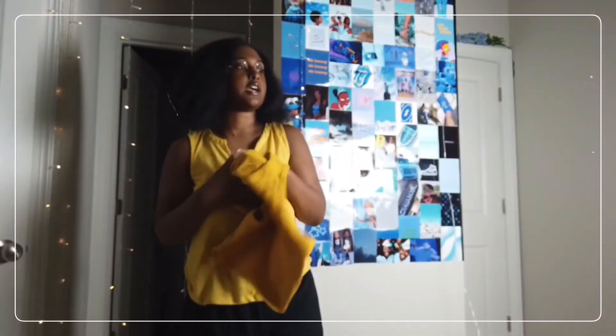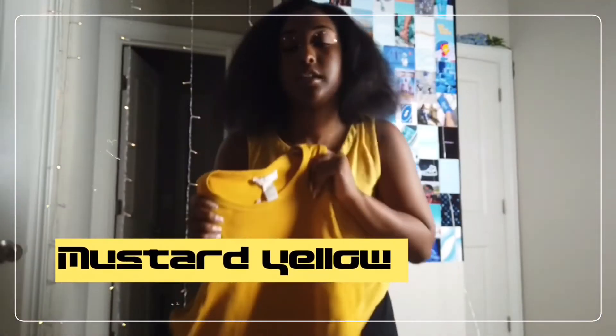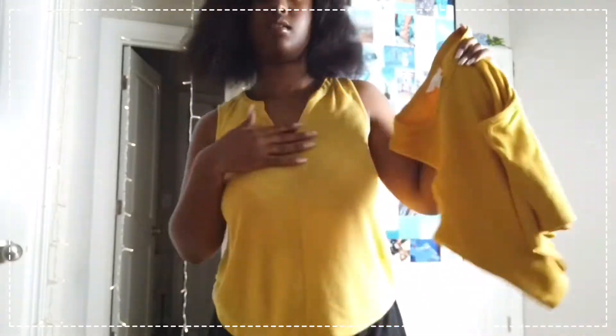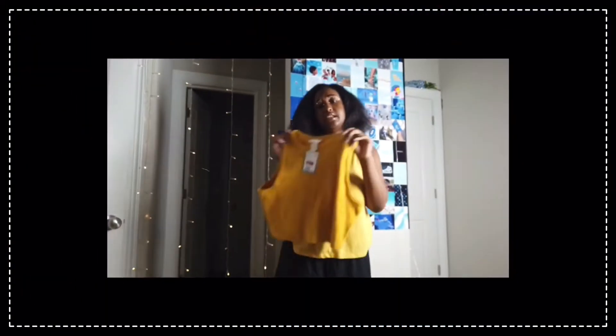I think I'm starting to like yellow more — it must be the summer. We have this yellow tank top, which I definitely needed. It's a darker shade of yellow than what I have on my nails. It's pretty breathable — just throw it on and you're good to go. I paid $7.99, originally $9.99.